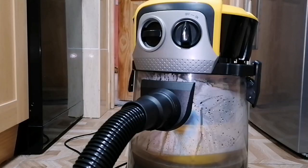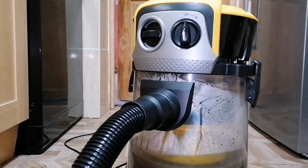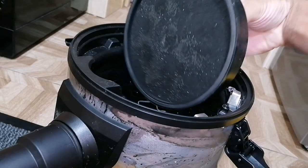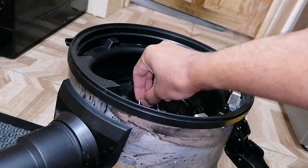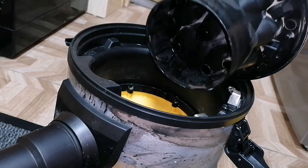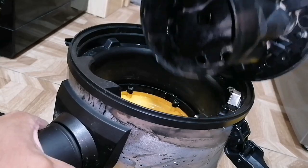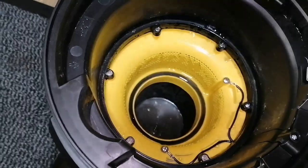So switch it off, switch it on again. It knows when it's full, it's clever. What a clever vacuum. Wow. Yeah, the filter's a bit wet. You wash that anyway. I mean, come on, it's common sense, yeah, to wash your vacuum filter. It's cleaned the cyclones a bit. Well, I actually did vacuum before, and that's why the majority of the dust in the cyclones has gone, but it's not because of the water, although it has captured some of the water in there.